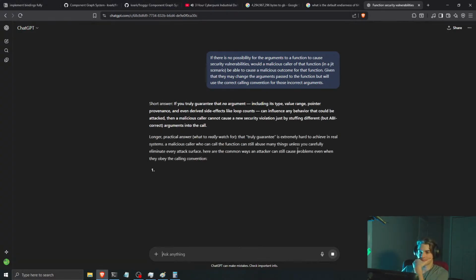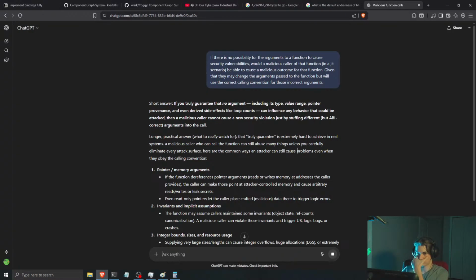Because we can truly guarantee that no argument, including its type, value range, pointer provenance, and even derived side effects like loop counts, can influence any behavior that could be attacked, then a malicious caller cannot cause a new security violation just by shuffling different but API-correct arguments into the call.